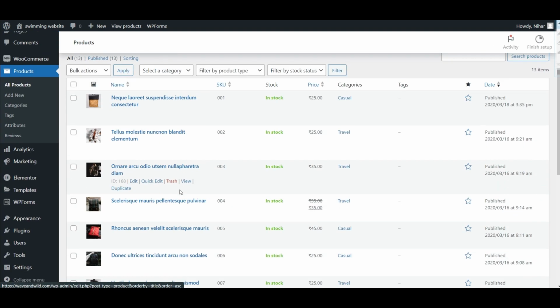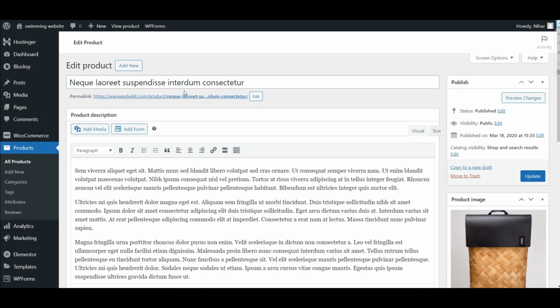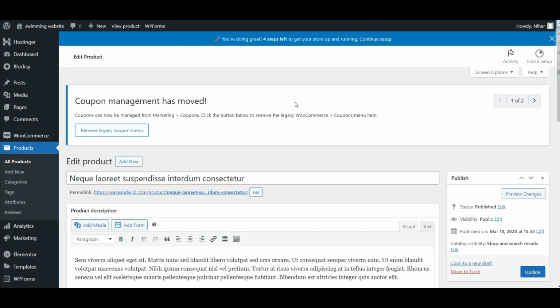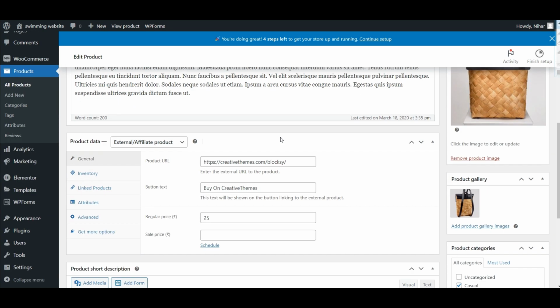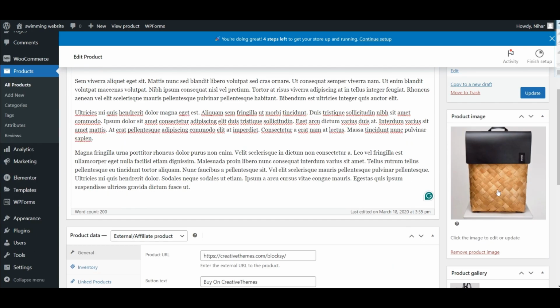To add products, we have to click on the product section. These are all the products imported from the template. So you can edit these products or you can import a new product from scratch. You can directly import a bulk Excel file for importing bulk products, maybe 100 or thousands, on this website. This is how the description looks, the title of the product, the image. You can add more images from here.